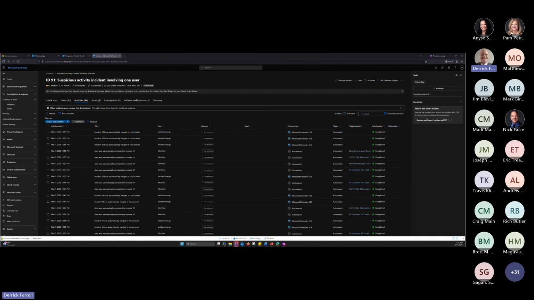Yes, yes, yes, and yes. And you have to do it from both sides too. The conditional access has to be in report-only, and the cloud app policy that you write has to be in audit. So there is an audit option, and you can look at your authentication logs and see what's going to happen.